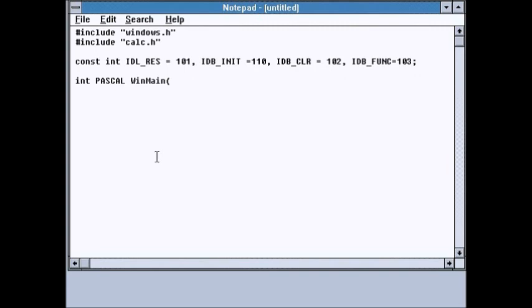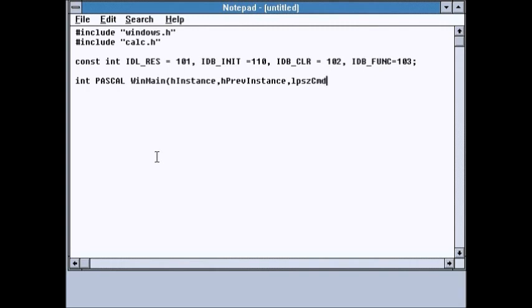And parameters to this procedure are the handle to the current instance, and the handle to the previous instance if there are any. So if there is an instance of your program already open, Windows will pass you the handle to that instance in this parameter. This is a pointer to a string for the command line.